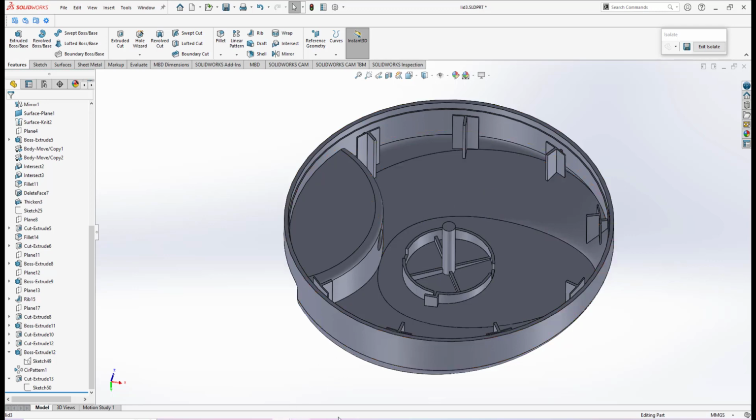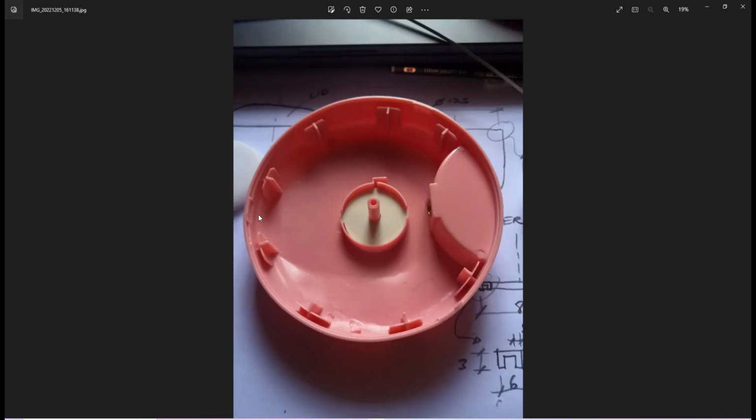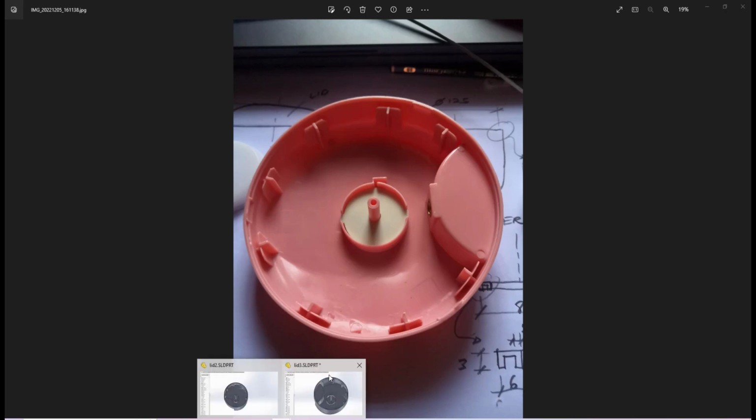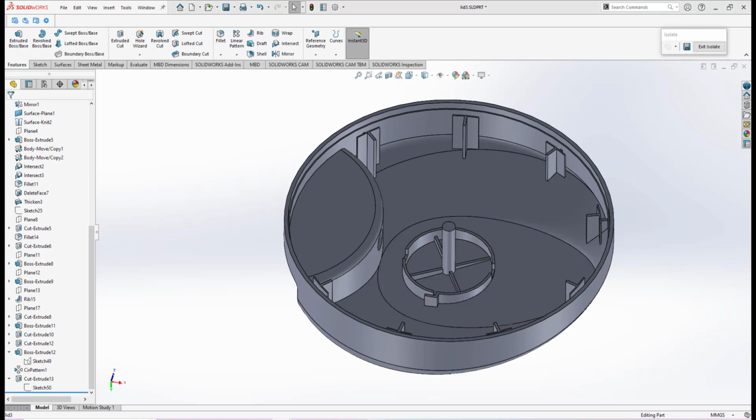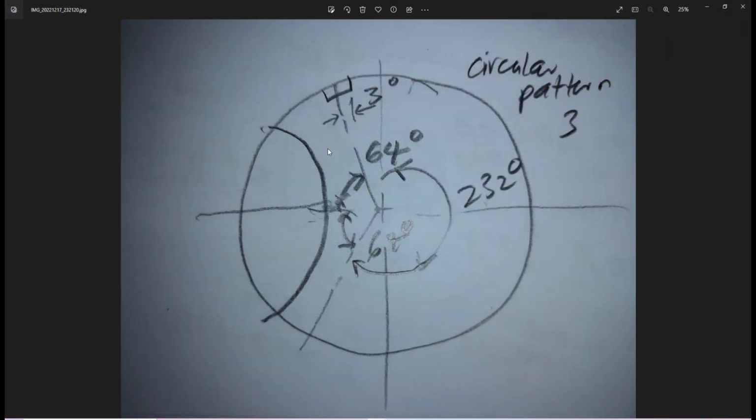Okay, but for the time being, we need to create the base for the snap groove. Alright, so in our file, I already took the measure, the location of the snap groove. If you look here, from the bottom view of our lid, the angle is about 64 degrees from the horizontal axis. So we have three patterns, and the remaining angle is 232 degrees, since this one is 64 and 64.